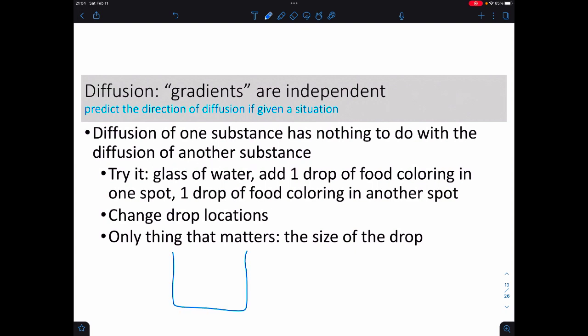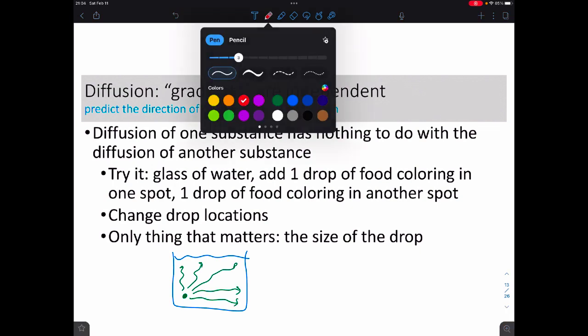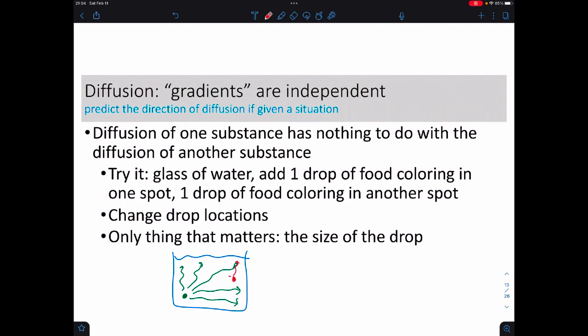Diffusion gradients turn out to be independent of each other. Meaning, if I had a beaker and I were to put a food drop of one color here, well it's eventually going to spread out. It's going to diffuse. If I were to put in a different color drop it's going to spread out independent of what's going on with the green. The red diffusion has nothing to do with the green diffusion. And that means that they are independent of each other. So, it doesn't matter how many drops I'm putting inside of this beaker, each one is going to diffuse independent of whatever else is happening. Everything diffuses from high to low.